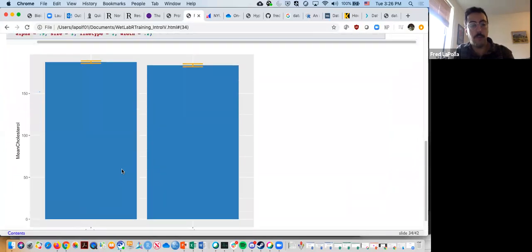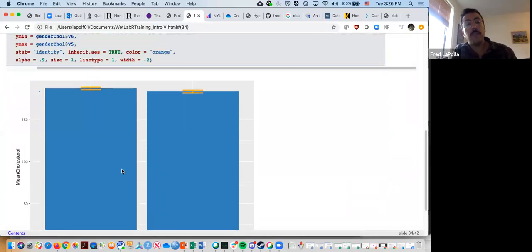So we just see that we've got female and male. And again, unfortunately, they are kind of small spread for this, but you can add the error bars. So again, that can always be done by doing customizations for adding your own error bar. And again, it's going to be in a new layer typically.